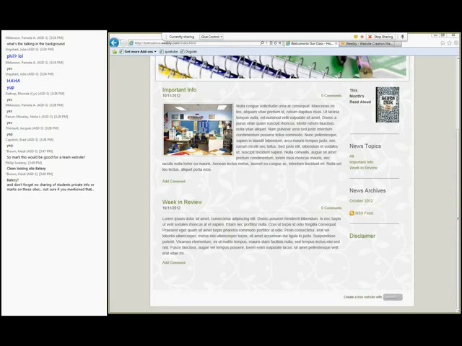Trying to avoid, and we'll talk about this next week, using student names and individual student shots, more group photos, and being very selective, thinking to yourself, is this something that adds to the content in a productive, meaningful way, or am I just putting a picture up for a picture's sake? And there's other ways to get at an event, like taking photos from behind, the backs of heads and things like that.